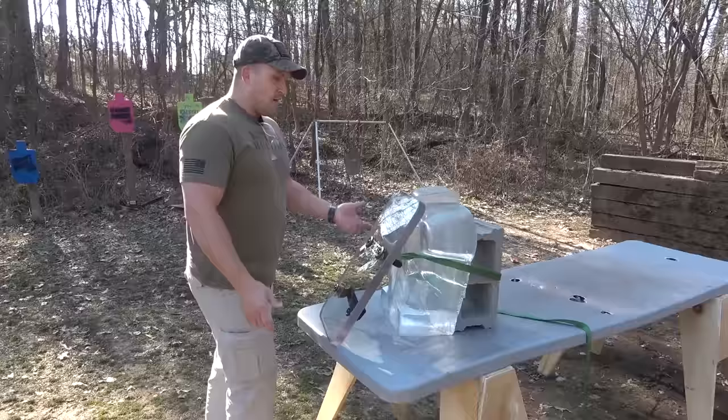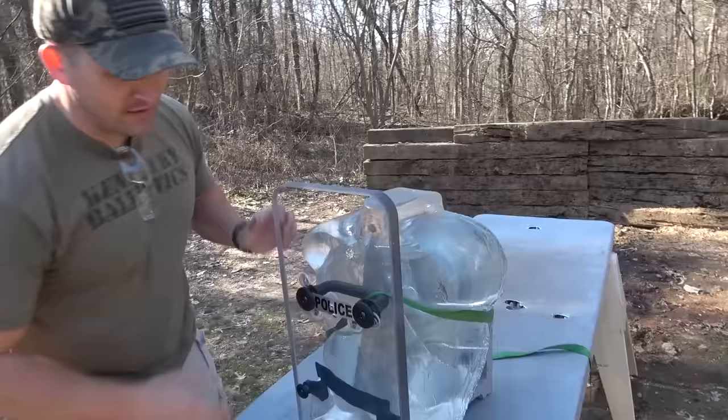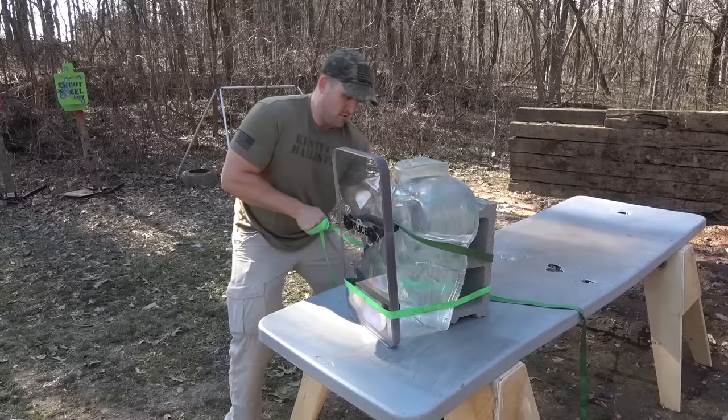Okay, so we hit the shield a few times and it stopped every single one of those rounds. And you can see that they're pushed up inside the shield. And there's a little bit of bulge in the back. It looks like we may have a problem with the shield coming up. So I'm gonna get another ratchet strap, strap it around the bottom, and then I think we'll be good to go. Oh yeah, we're good now.